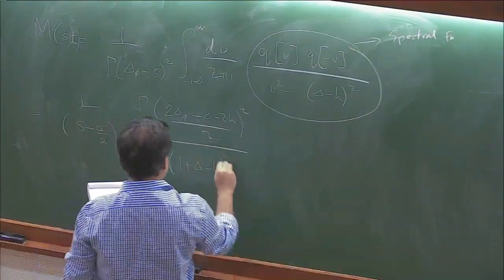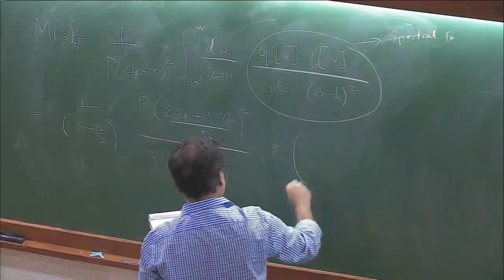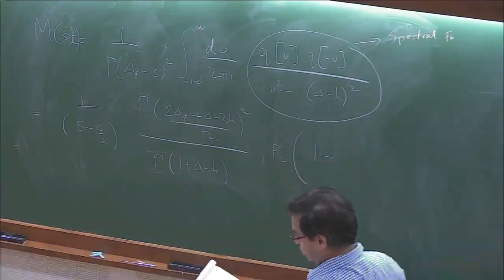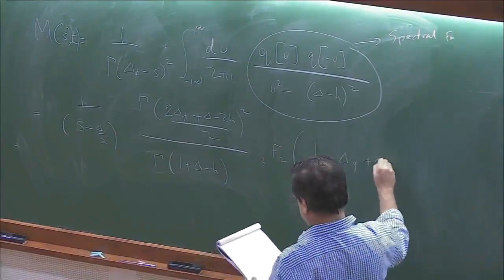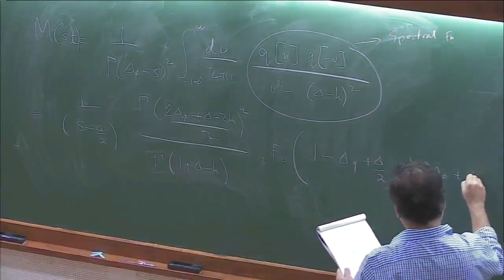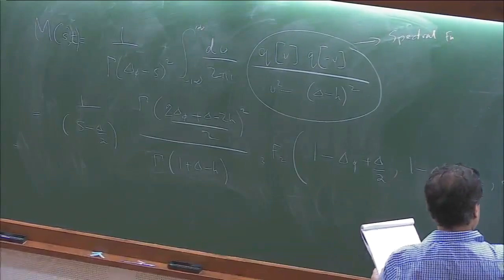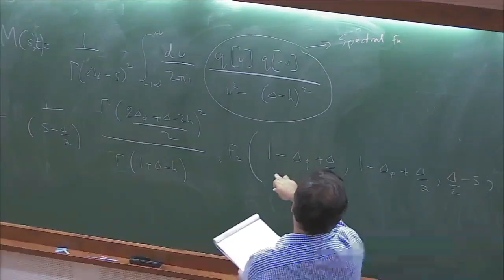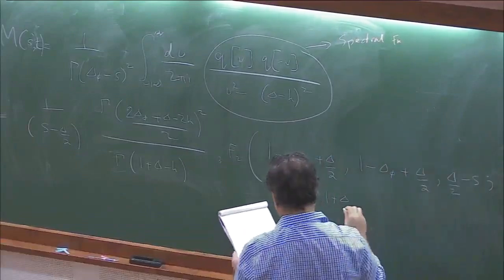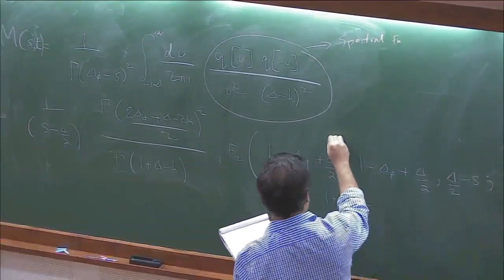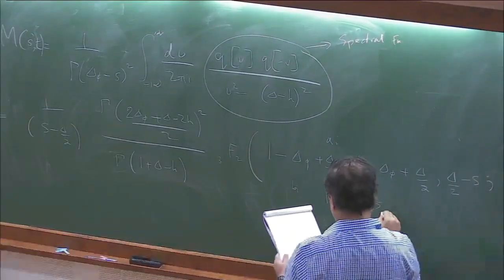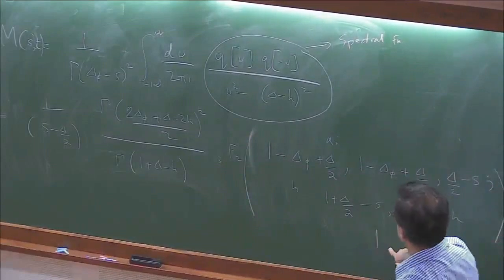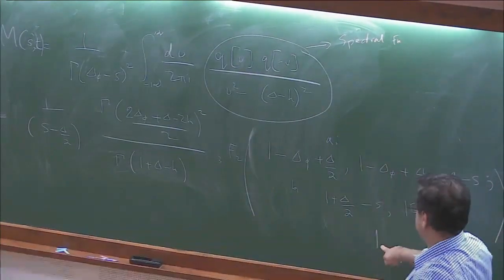Let me just write this out, and why I'm writing out this entire expression is going to become clear in a bit. What happens when you do this calculation exactly is that you get a 3F2. Sometimes this is also referred to as the Clausen hypergeometric function. There are three arguments, so it's 3F2, and then there are two arguments for the B's, so there are A_i's and these B_i's. This 3F2 is evaluated at a unit argument, so there are a whole bunch of A's, B's, and Z, and you evaluate it at 1.